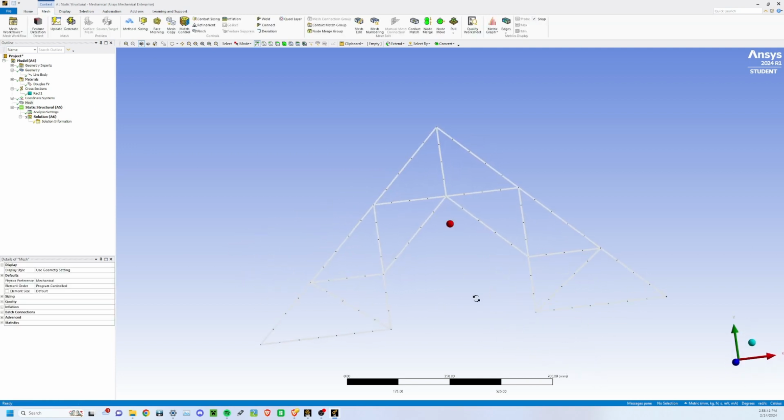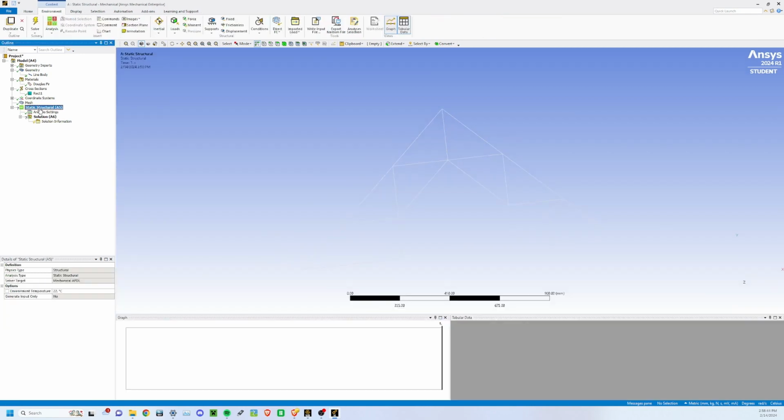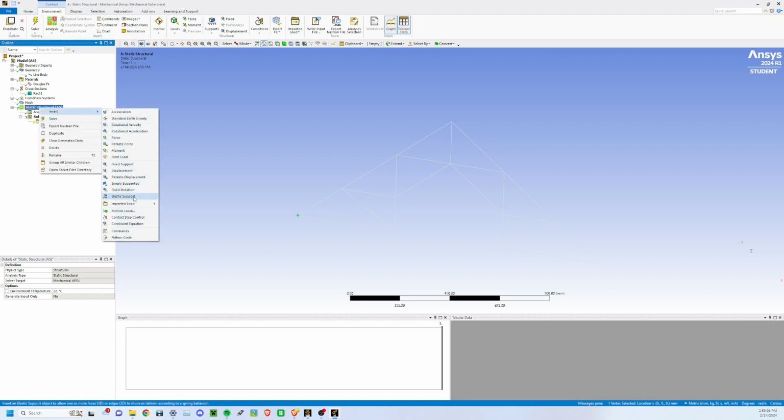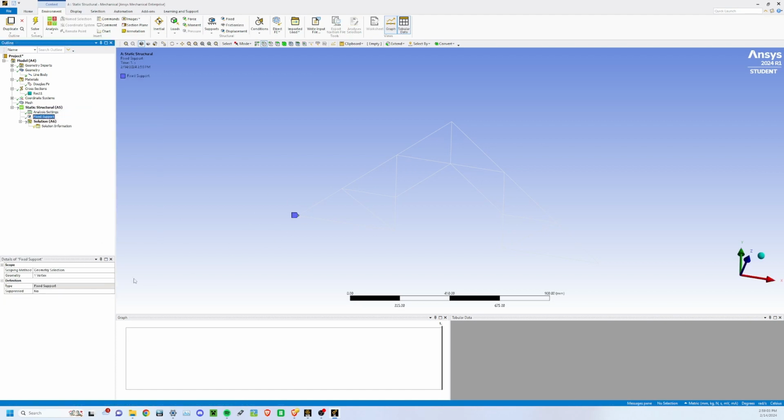Perfect. And now we're going to go into static structural. We're going to change our selection mode to vertex. And first thing we're going to do is apply our fixed supports at our edge cases. So insert fixed support at this vertex.